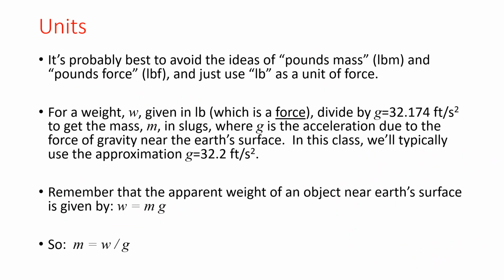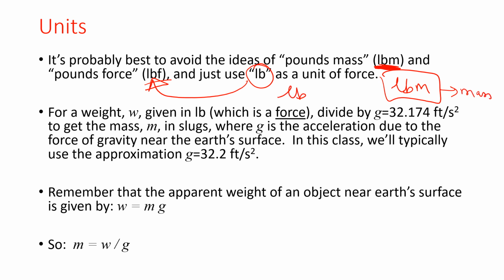Now we try to distinguish between pound mass and pound force. If you see just pound, you have to understand that it means pound force. If you have pound and then mass, then it is the unit of mass. But if you just see pound, it relates to the unit of force. So after this, whenever you see just pound, it is the unit of force. It's not pound mass.